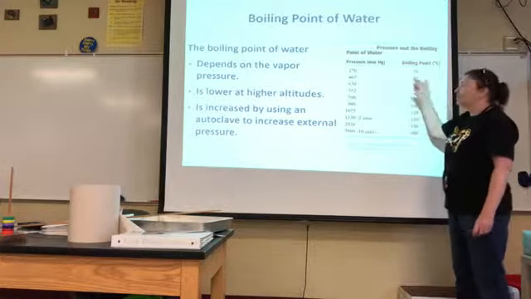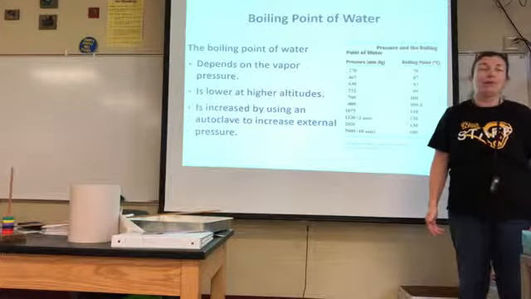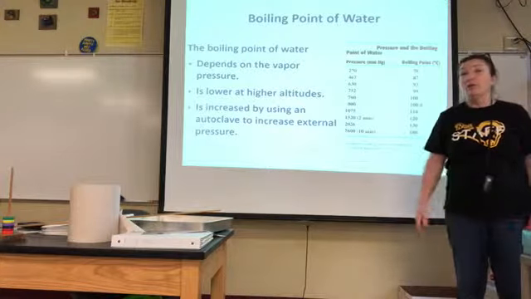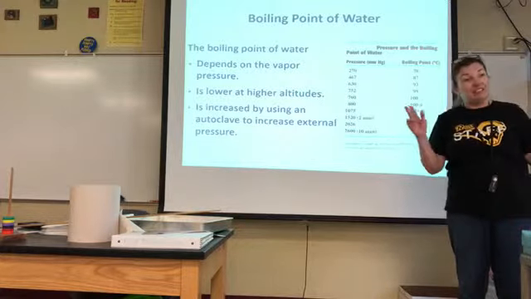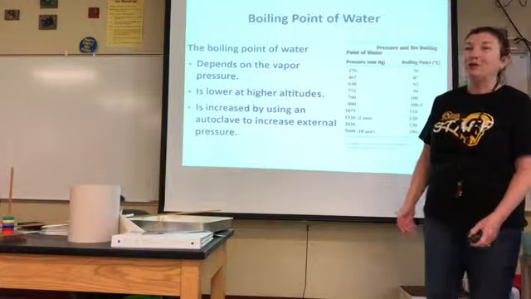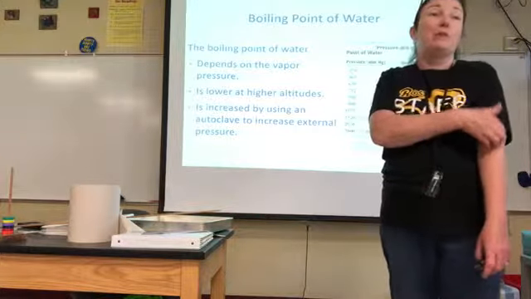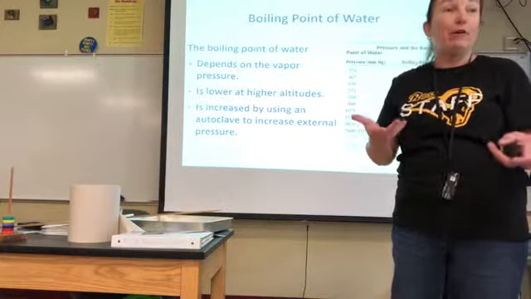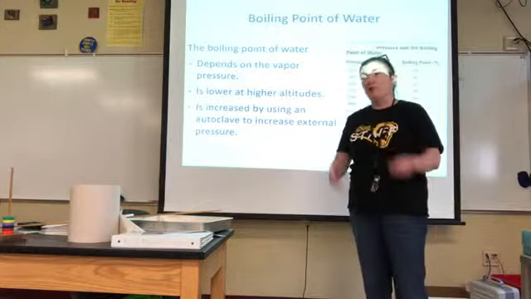We were in Beaver Creek for spring break, and we were making spaghetti. Water boiled at about 90 degrees, and so our spaghetti was a little al dente because we couldn't really boil it well enough. We used a microwave a couple of times to boil things. That will boil because it changes a little bit, I guess because it's enclosed a little bit.